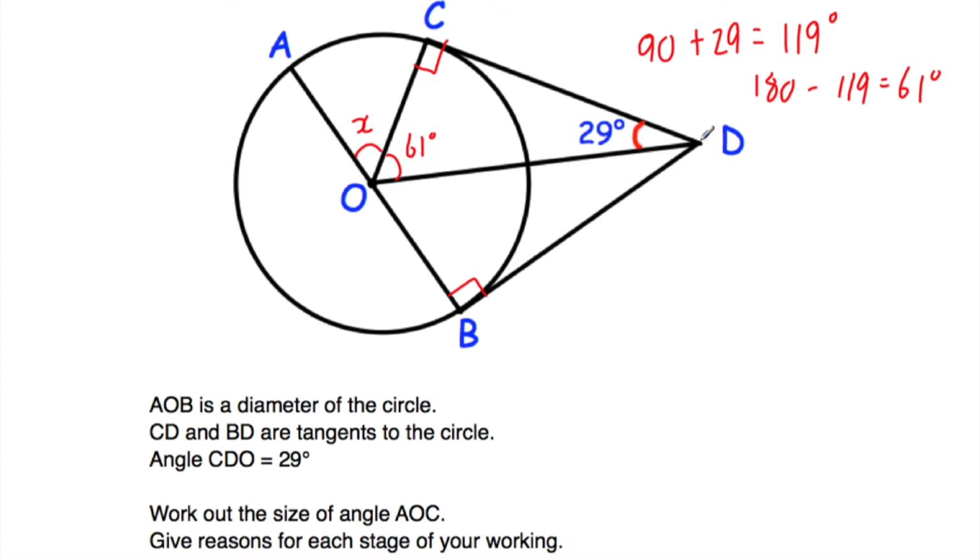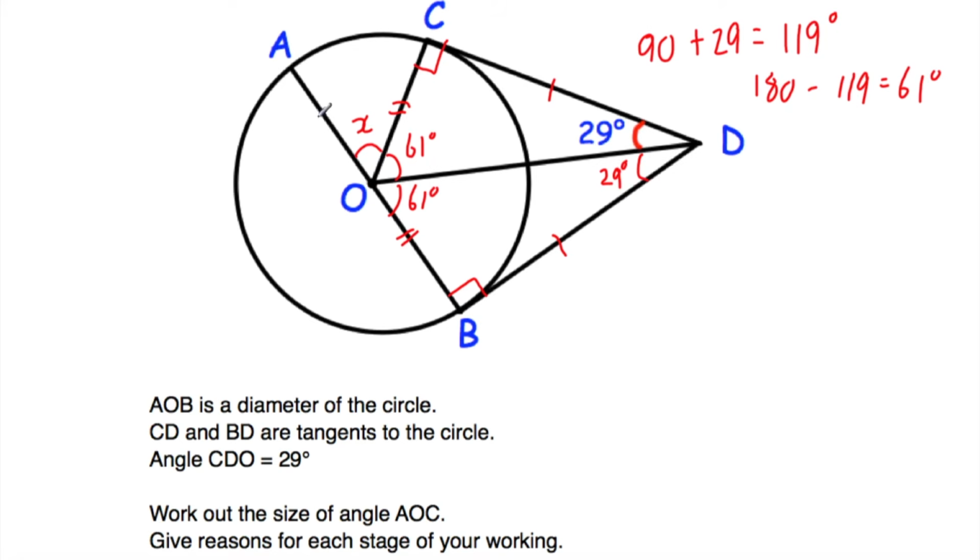Now another point to notice is that if we have this tangent CD and this tangent BD, they will be the same length as each other because the length of the tangents from one point will be the same length. And here we've got a radius and a radius, so there we've got two radii, so they're the same length as each other. So that means that this is a kite, and OD is a line of symmetry of the kite, so that means that this is a 29 degree angle as well. Now again, we've got the same triangle with that 90 degree angle, so that means that again this angle here would be 61 degrees because 90 plus 29 is 119, and taking it away from 180 would leave us with 61.